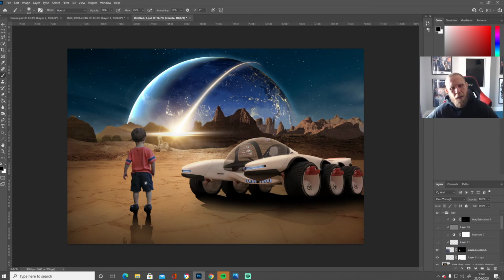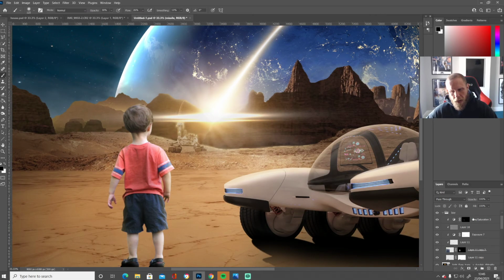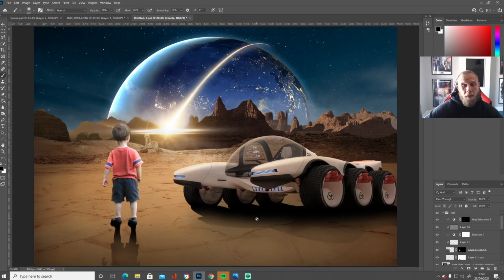But once I edited him in and placed him there, I then made all the corrections, because we didn't want him that dark, so we had to brighten him up a bit and add some colour. And then with the actual edges of the young lad, what I did was create a 50% grey layer, filled that in, and then just used dodge and burn. Basically burnt all the outsides of it just to make sure that it's really, really bright. And then we added some color in there as well, to match the way that this light is coming over. And that pretty much finished it off.